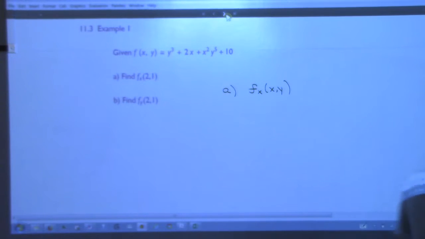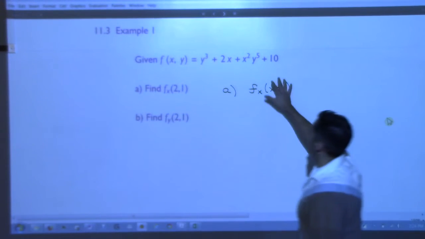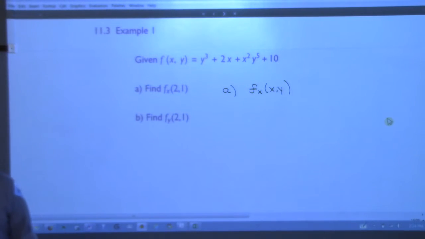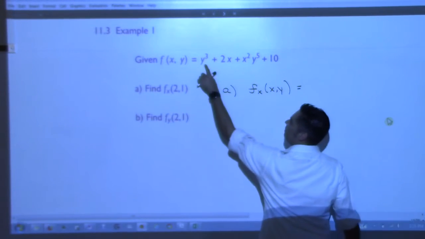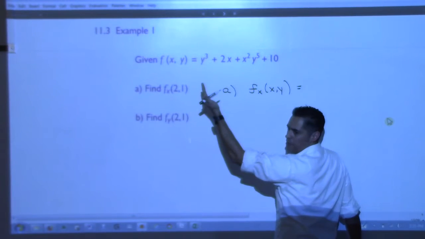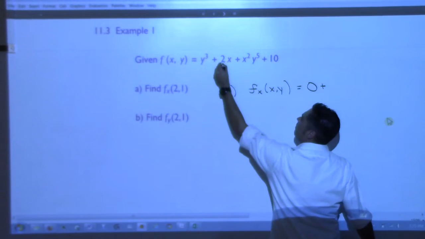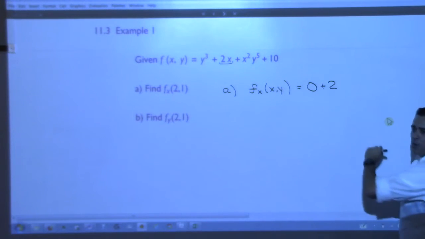So look at the original function, please. And I want you to imagine now, imagine if you will, that every y that you see up there is a constant. So maybe y is 1. Just in your mind, imagine that y is 1. And give me the derivative with respect to x. So if this is 1, then that's 1 cubed. That's a constant. It's 0, right? Derivative of a constant, 0. So I get 0 there. I'm going to put the 0 here even though I don't need it. Plus, now, what's the derivative of 2x if we're differentiating with respect to x? 2. Just 2. Okay, so that's 2. Everything seemed pretty natural?